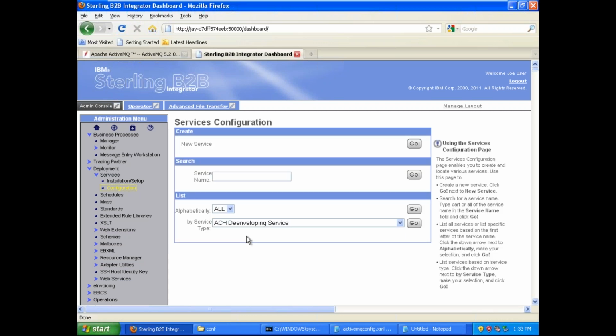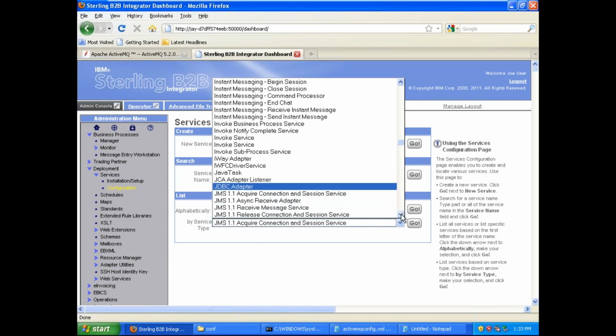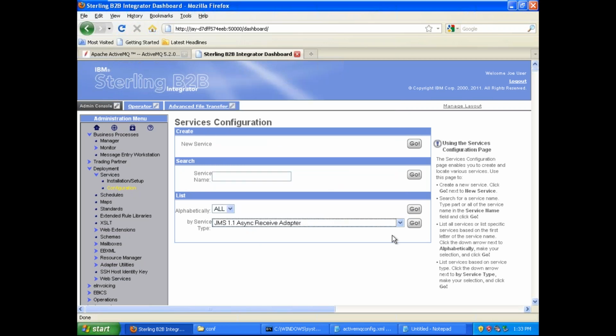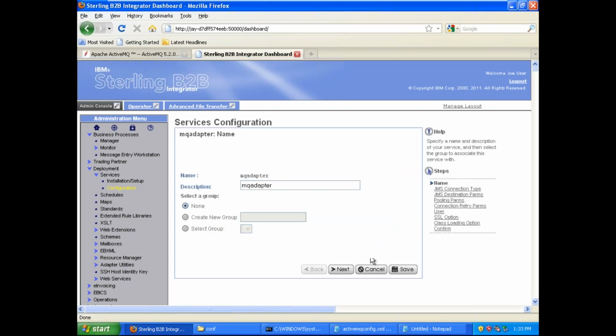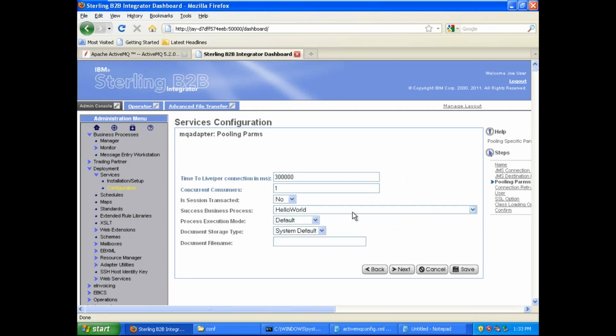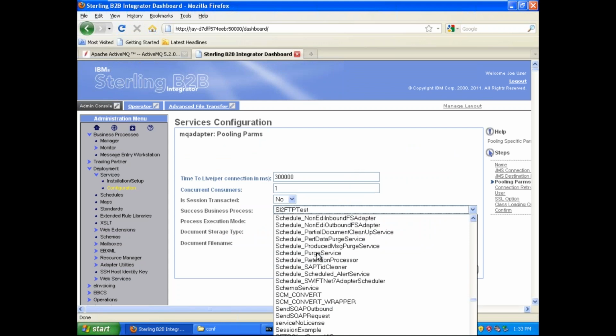So I will go back to the configuration. I will go here and I will say JMS async receiver adapter. Click on go. Click on edit. What was that name?